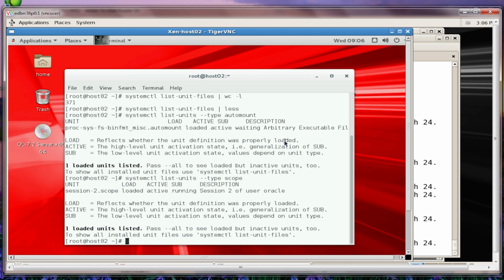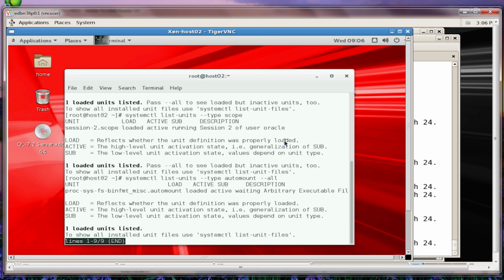So once again, there is more information that can come from this command as you go through and take a look. Now, what they wanted us to do was to take the auto mount and show all the units, and the answer is that's it. There were no more.